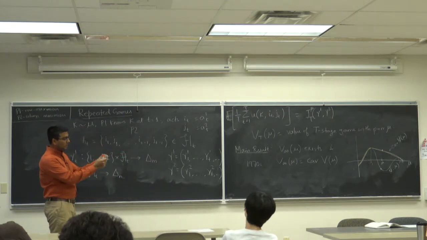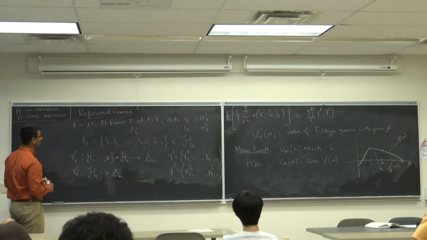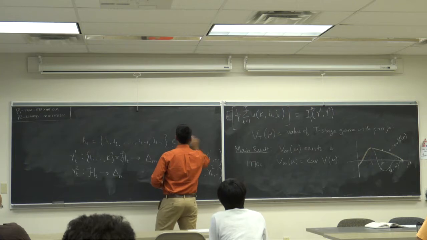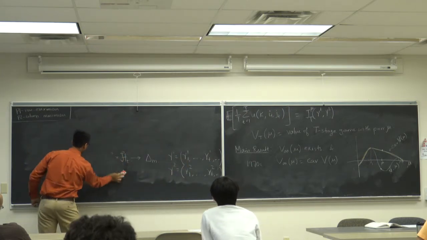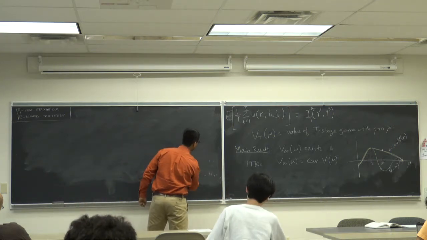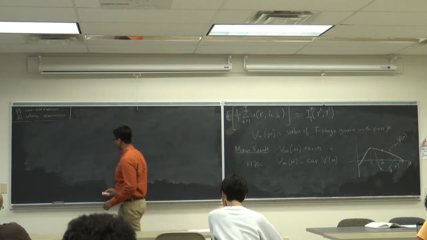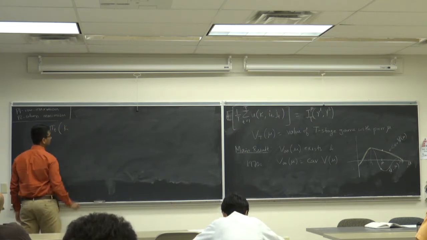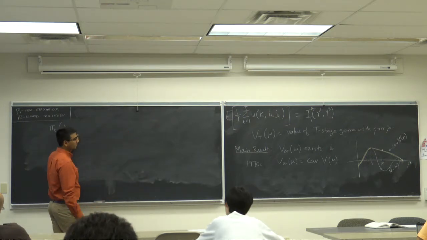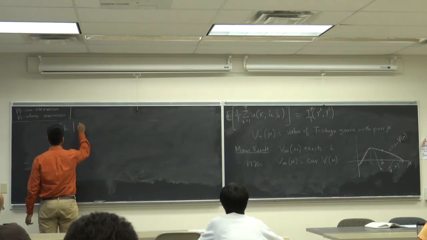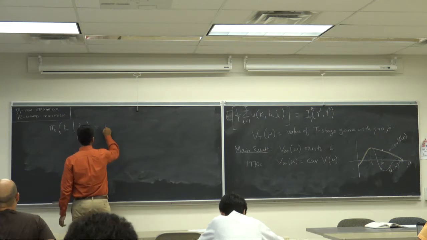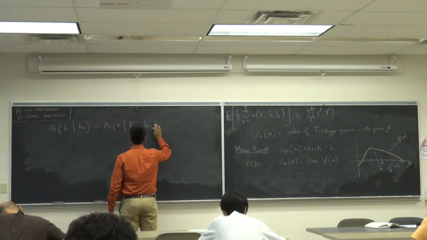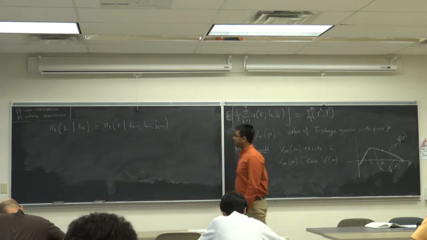But there is a connection between what you see here and what you know from communications and other fields. So remember, we were talking about the games with asymmetric information, and we had introduced this belief function, pi t, which is a function of the state k, the private information of player 1, and the private information of player 2, which is nothing in this case. So pi t is a function of k given h t, and that's equal to pi of t given k, h t minus 1, I t minus 1, j t minus 1. Okay?